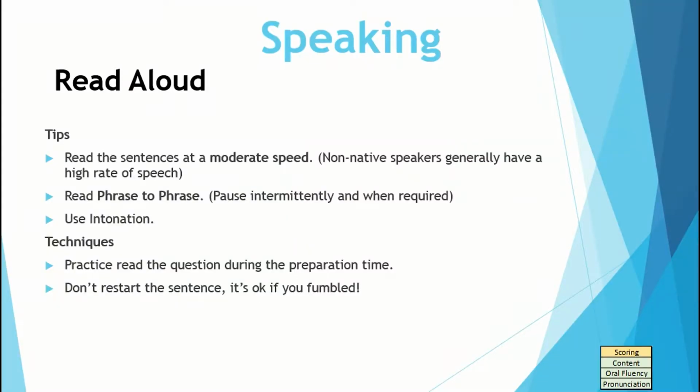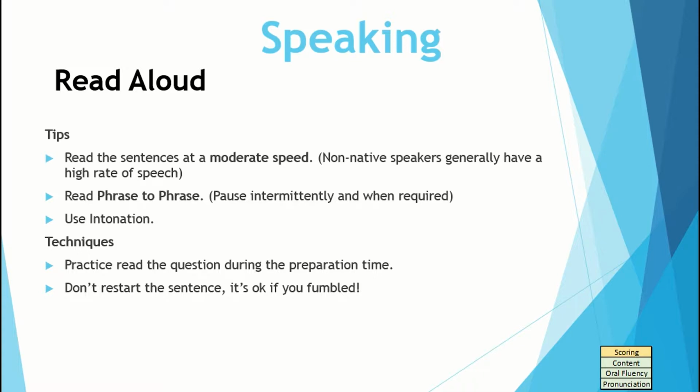All right, folks, let's get started. So today I'm going to be explaining to you the tips and tricks that you could use to score full marks with the read aloud question type of the reading section. Now remember guys, read aloud section is deceptively difficult. It's not as easy as you think. You can just not simply read a sentence and get full marks for it. You could apply the tips and techniques that I'm going to give you here during this lecture and get full marks.